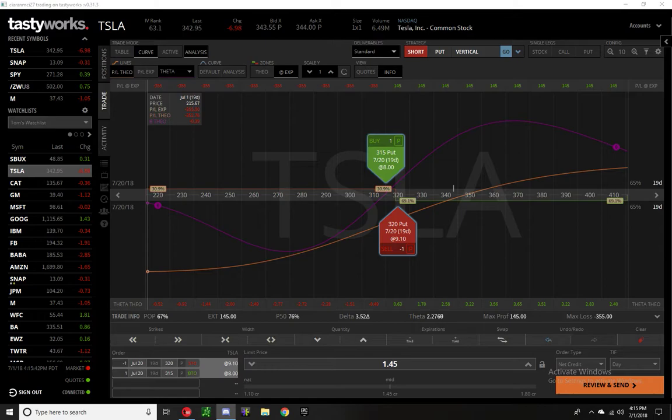But if Tesla does go under my 320, you cut it for a loss and you take the 20, 30, 40, $50 loss that it's going to be. Remember, the most you could lose on this position is 155 for a max profit of 145. As long as Tesla stays above 320, you don't have to pay your broker back. They will give you the $145, and as long as both options expire worthless, you keep the full $145. So I kind of explained how to make a spread. Now let people ask questions, because I'm sure people are confused. Just ask me where you're confused.